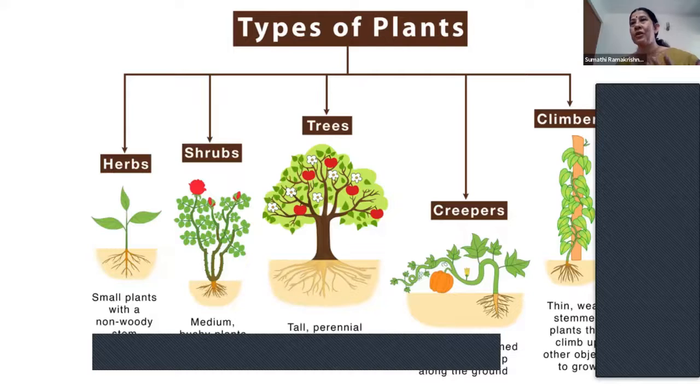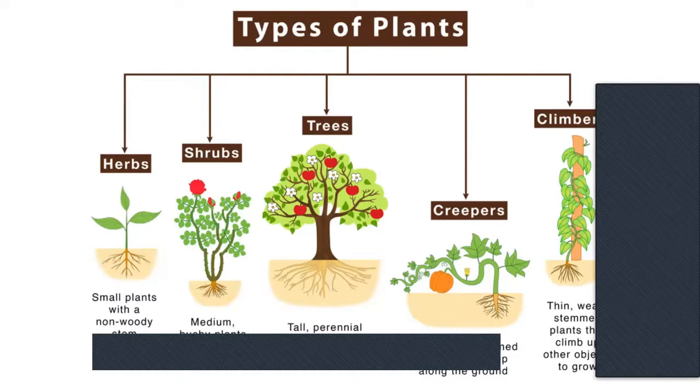What distinction will you give for a climber and a creeper? How will you explain it so the child remembers it more easily? Can anybody come up with it? Creepers bear big fruit. Climbers bear small fruit. Climbers need support to grow, so they climb on other plants and stand erect. That's how you will differentiate a creeper and a climber.